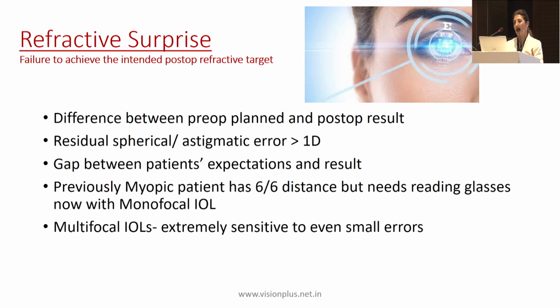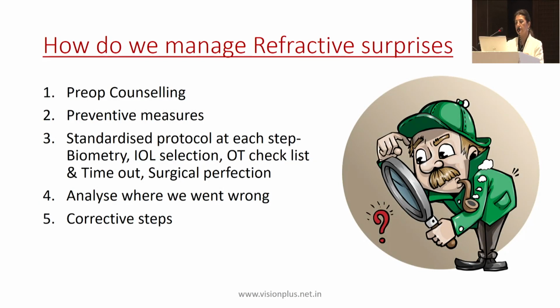So if you've not had that discussion with your patient preoperatively as to what they need to expect, such patients can be very unhappy. And multifocal lenses that we are trying to use, EDOFs and trifocals more and more, they are extremely sensitive to even small errors. So how do we manage these refractive surprises? Of course, the pre-op counseling I also already spoke about, and certain preventive measures, having a standard protocol, analyzing our cases and doing corrective steps then.